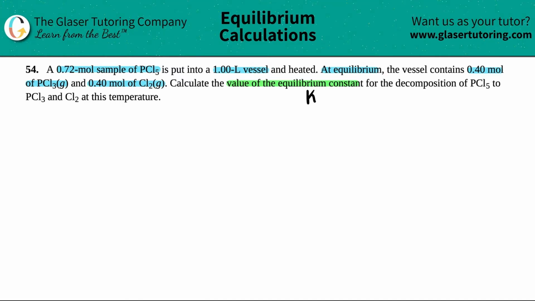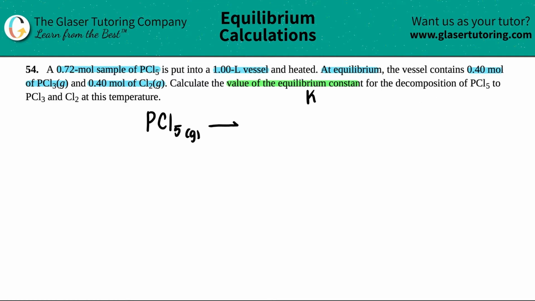Now, they said that PCl5 was being decomposed, right? And it's being decomposed into the two products, PCl3 and Cl2. Now, they didn't specifically say what state PCl5 is, but I'm going to treat it as if it was a gas, all right? So we start off with PCl5, and that's a gas. And this decomposes, right?